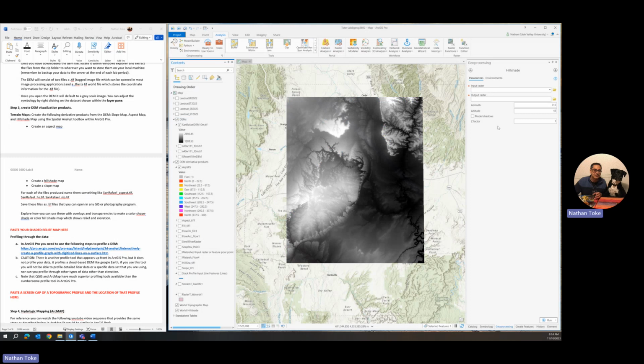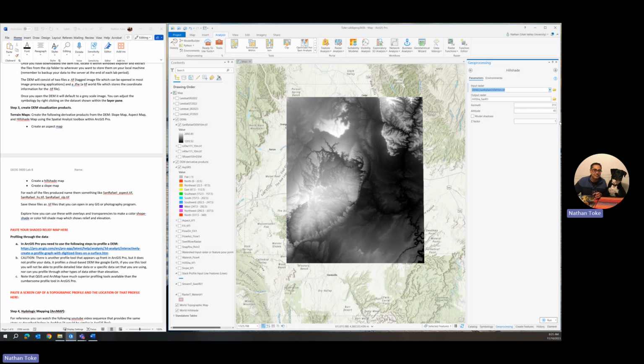All of these derivative products have to be made from the input digital elevation model. So we always need the input raster to be that DEM. So I'll make sure to do that here. And then I'm going to output a hillshade. I'll go with what they give me. You can change the azimuthal angle of this artificial sun angle and how high in the sky it sits, but I tend to go with the default unless I have some other reason to.